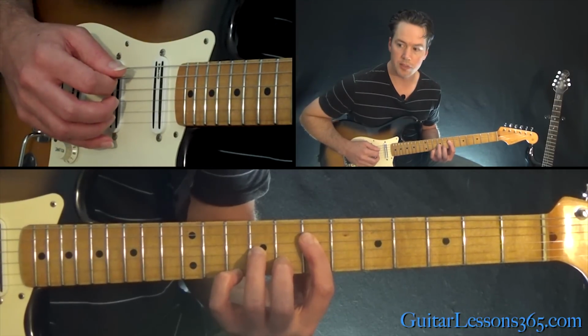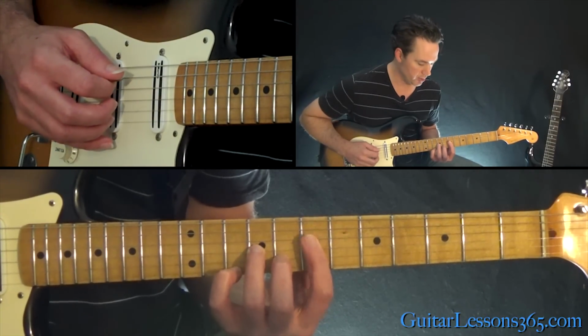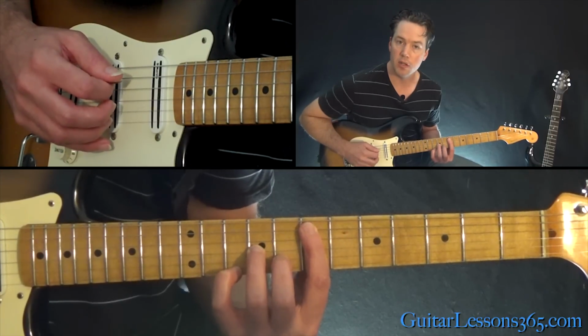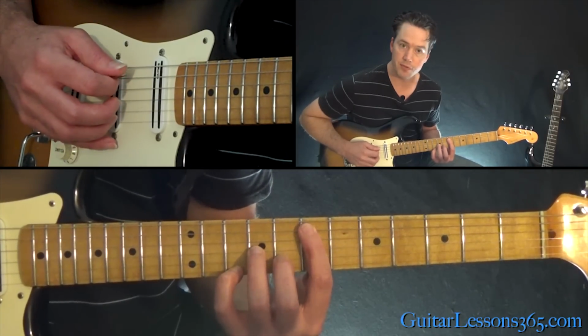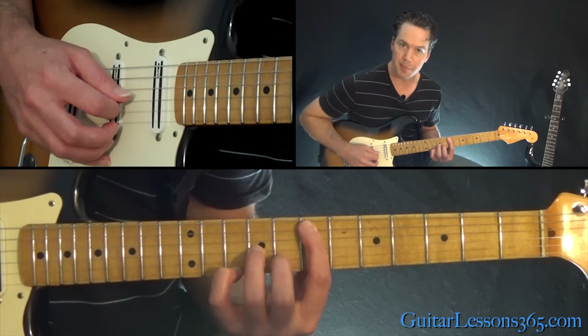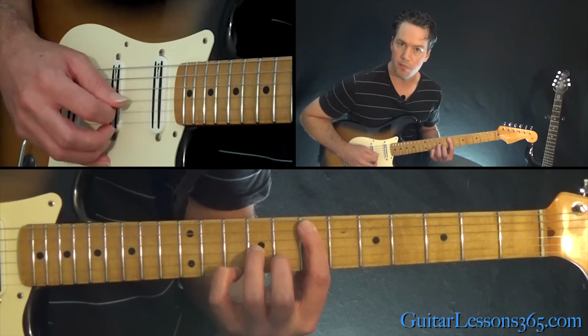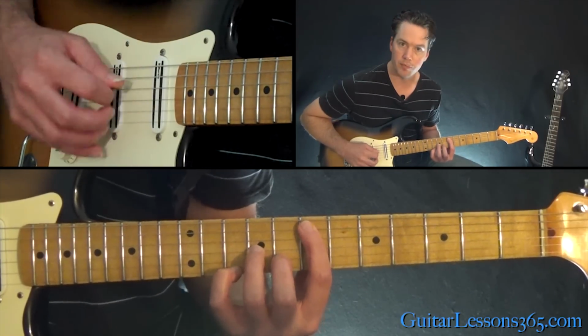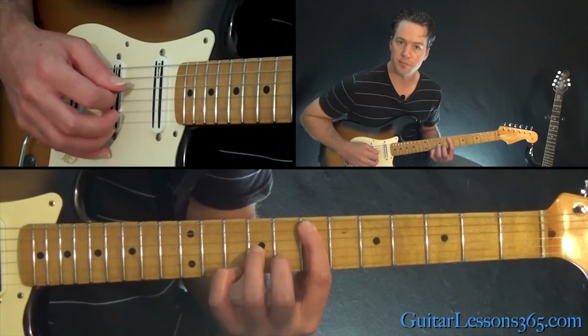All right, now it's pretty easy to move to the next chord. You just take this 7 on the A and move it over to the 7 on the low E string. On the 5th string, the A string. So then we pick that note first, and then the picking's the same as the previous chord, since those notes didn't move. So it's just the root note is on a different string.